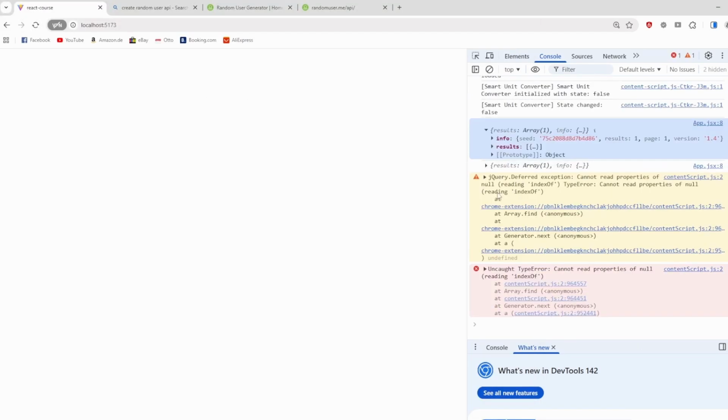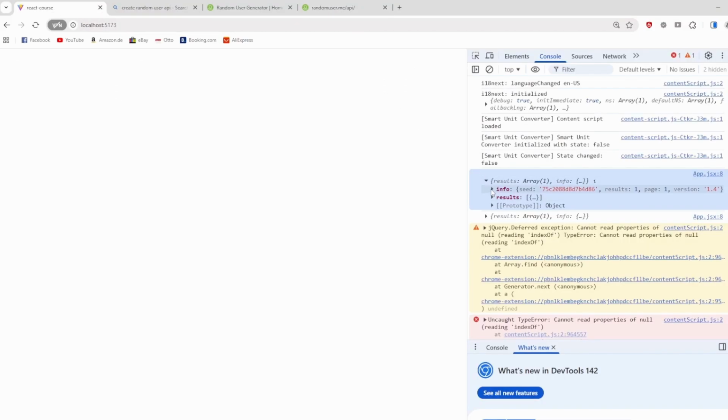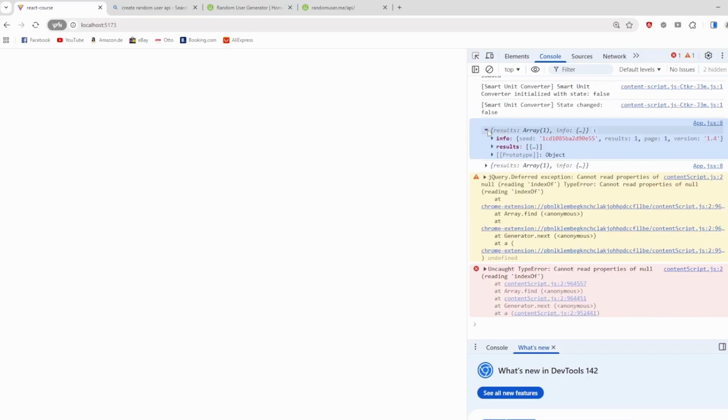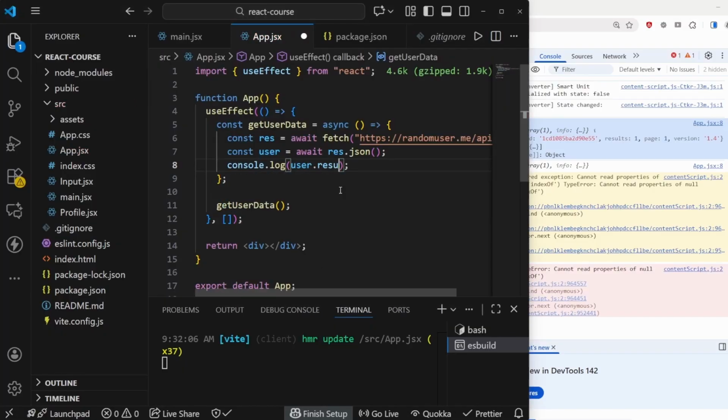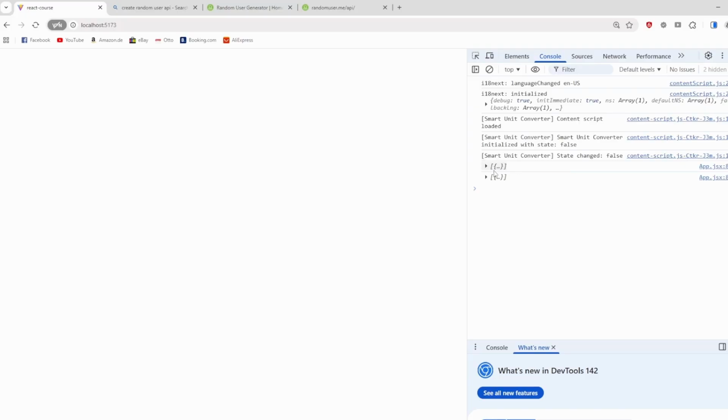And the result, as mentioned previously, is the result that we're getting right here as well. So the result is just an array in our case. So now user is an object. Inside of this object, we can, by using the dot notation, access the results. So user.results, like so. Let me just log that one. Let me reload the page. So now we are having user.results, which again is an array.